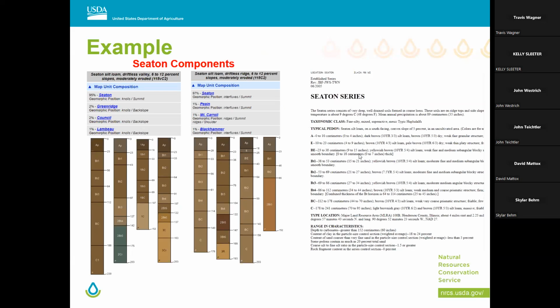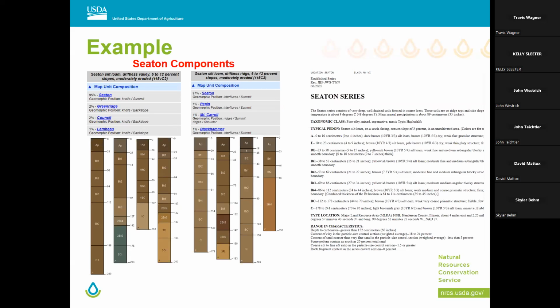So I always push people away from just going into Web Soil Survey, toward using some of the other digital soil projects from UC Davis, like the SoilWeb apps, and looking at a more refined portion of what you're looking at. The Seaton OSD is a great reference, but as you can see, its location is down in Henderson County, Illinois, which is west central, way outside the range of what it typically finds for its home.